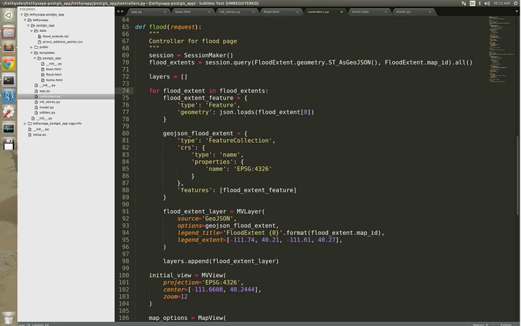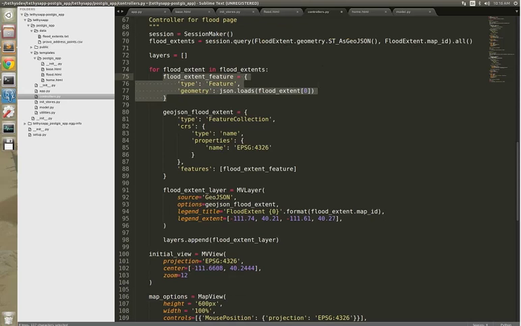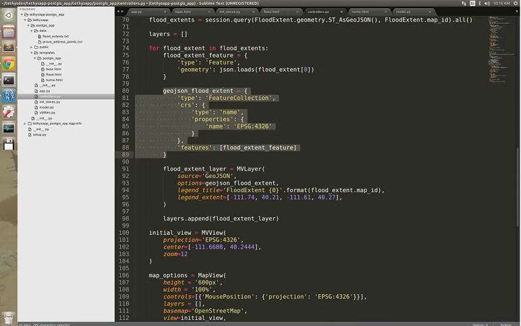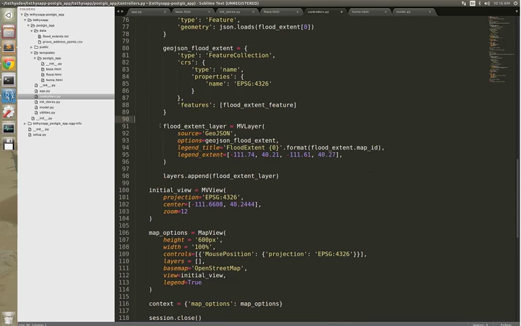Again, we've got this geometry from the geometry field, just like before. So we define this feature that will define the geometry. We define a feature collection now for just that single geometry. It expects a list in this feature, so I just put my flood extent feature in that list. It's a one item list.